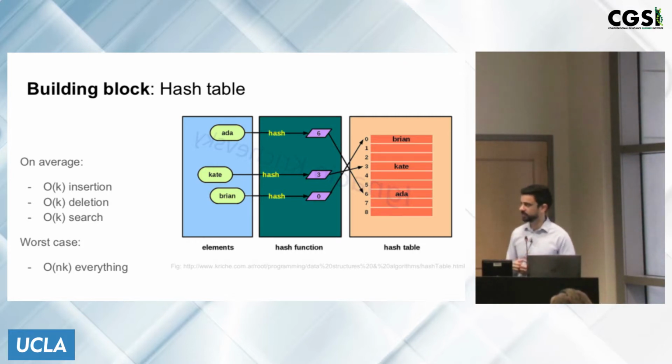So with this one you can delete elements. The complexities are on average. In the worst case, you actually have worse complexities depending on how the table is implemented. But at a very high level, you have a set of elements that can be hashed using a hash function into values, which are actually positions in one table, and then values are associated to keys, which are not represented in this figure. But you can also have hash tables which don't associate values and are just used for testing the membership of keys, for instance, sets.